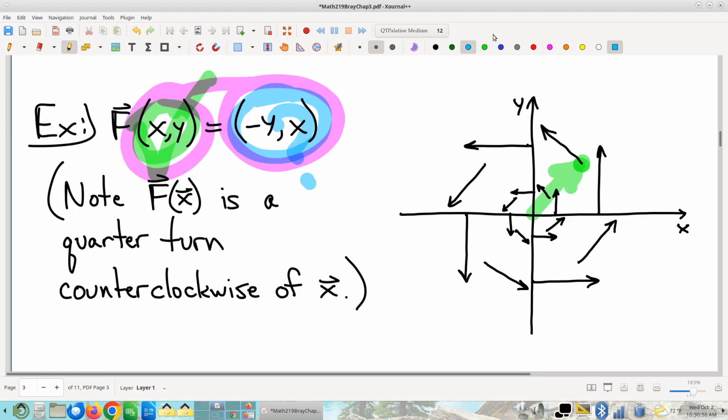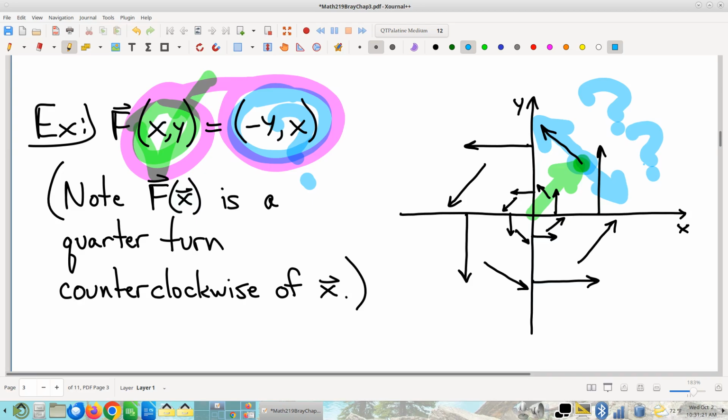And so how would I draw a vector based at that point that's perpendicular to the green vector? Well, that's one possibility. That's the other possibility. And between these two possibilities, how do you decide? Well, pick some points and plug them in and literally see. You only have to check a couple of points, and then you'll notice, yeah, it's always counterclockwise.